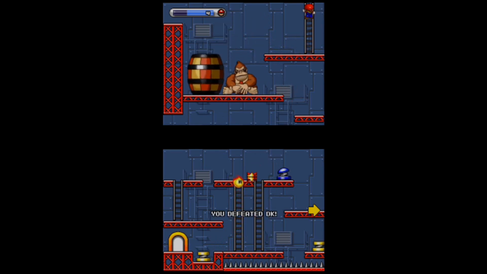And there goes the last Mini Mario to shove this last push of the barrel, and there goes Donkey Kong getting smacked by his own giant barrel. And this is the reward you can get by completing this stage.